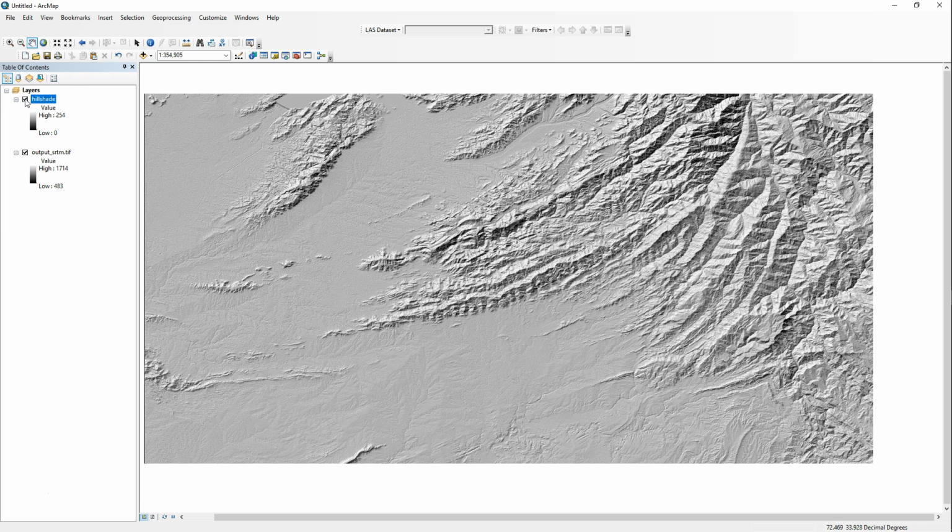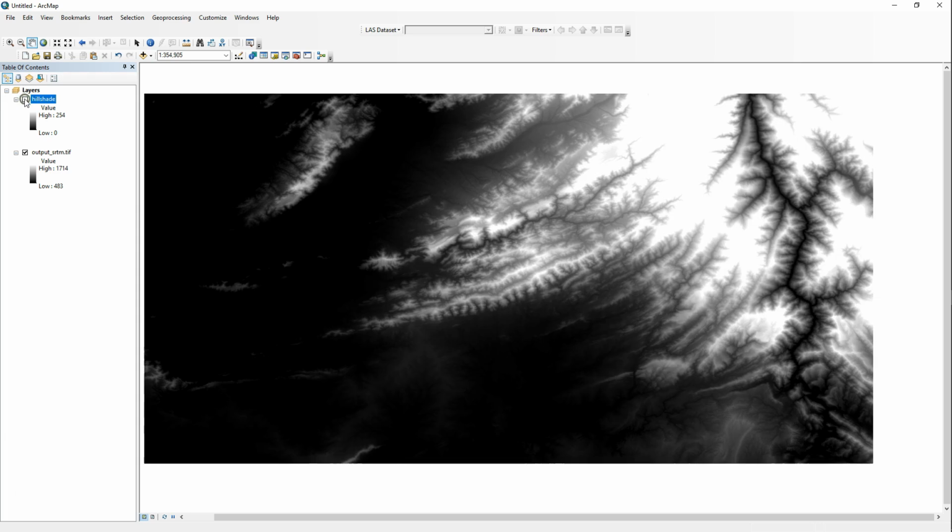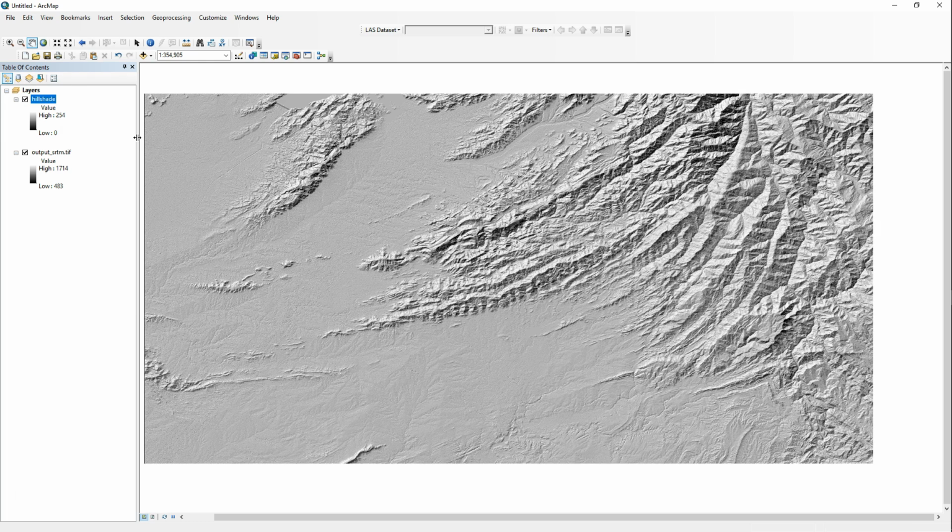And if we simply just click on, click off here, we can see that there's a direct correlation between the hillshade and the extreme changes in elevation. So whenever we see a dramatic difference between the dark and the lights, that's where we're going to get a sharp increase in elevation terrain, and that will be reflected in the hillshade.